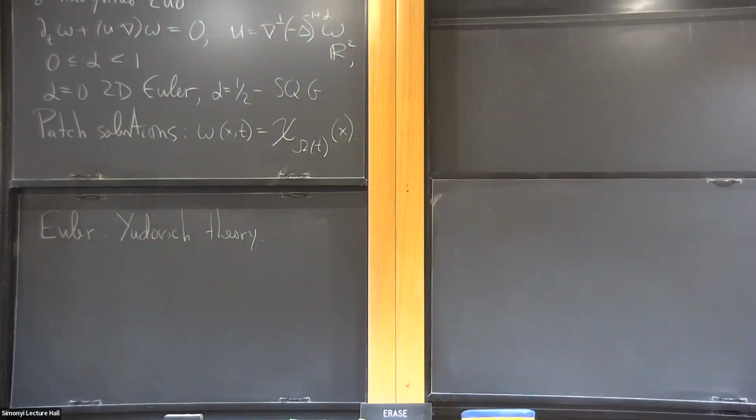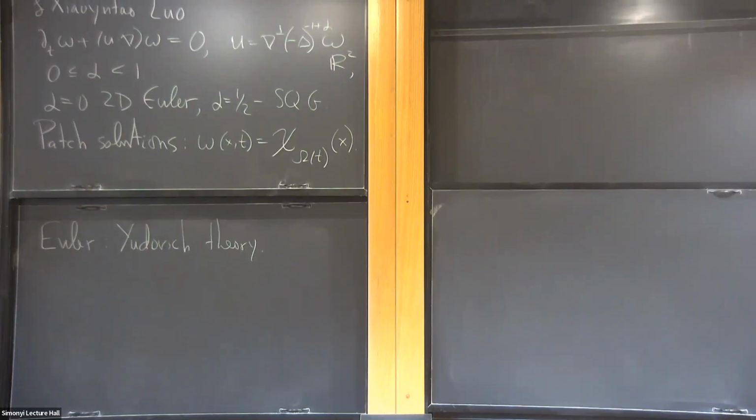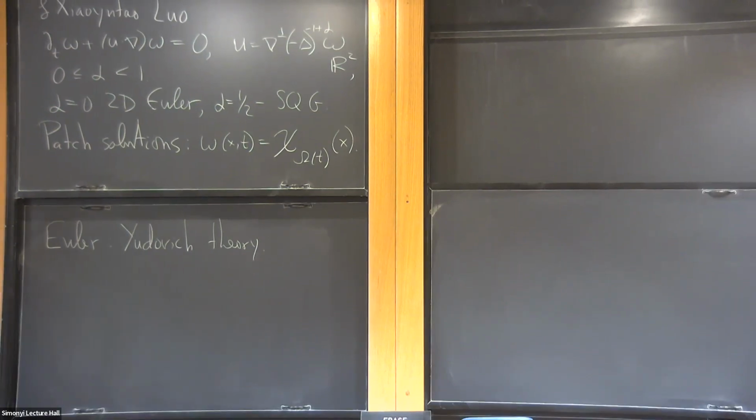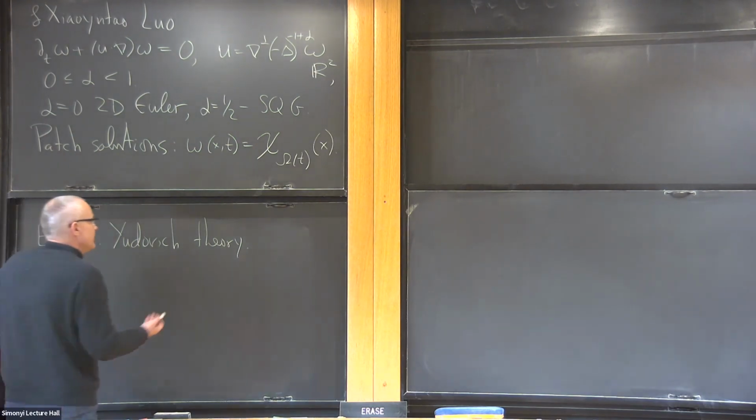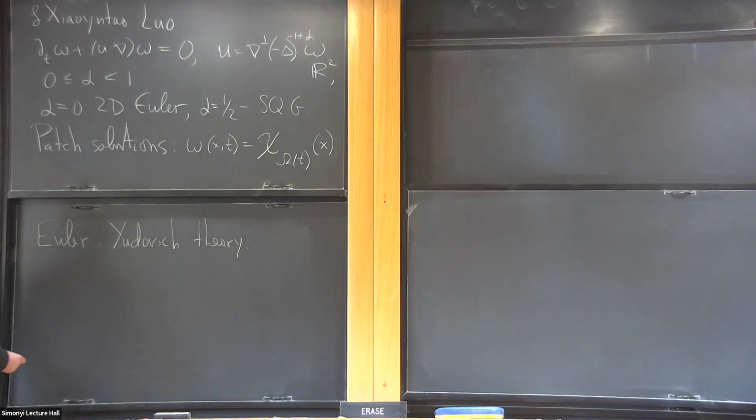But the kind of question that I will be interested in is what happens, can there be singularities, qualitative properties of the evolution of a patch? And so in this context, the regularity question, like global regularity or finite time blowup, refers to what happens with the boundaries. Can one form corners or cusps, or maybe different patches can collide? So these would all be kinds of singularities. And actually for Euler, finite time blowup was conjectured by Majda based on numerical simulations. And what kind of blowup is it? I think it was formation of a corner. The numerical simulation, I think, was by Bertozzi, but then a better resolved numerical simulation showed that there is no finite time blowup.